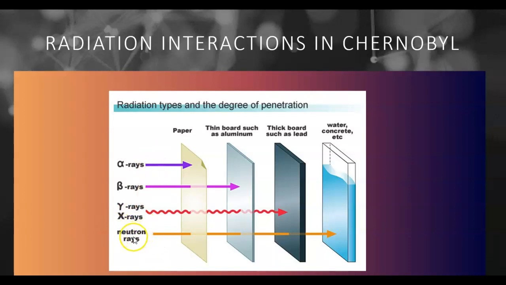Neutron's easy to remember because it's a neutron particle. And they can go through different materials. So basically, the materials that it can go through kind of shows you how damaging it is. So in this case, we're going to say neutrons would be definitely the most dangerous type of radiation because it can go through the most different materials. It has a really high amount of energy.